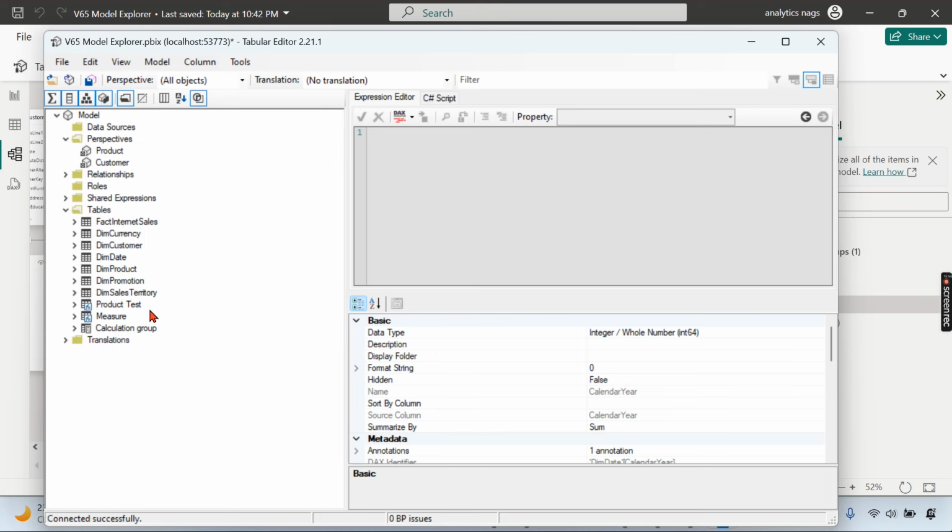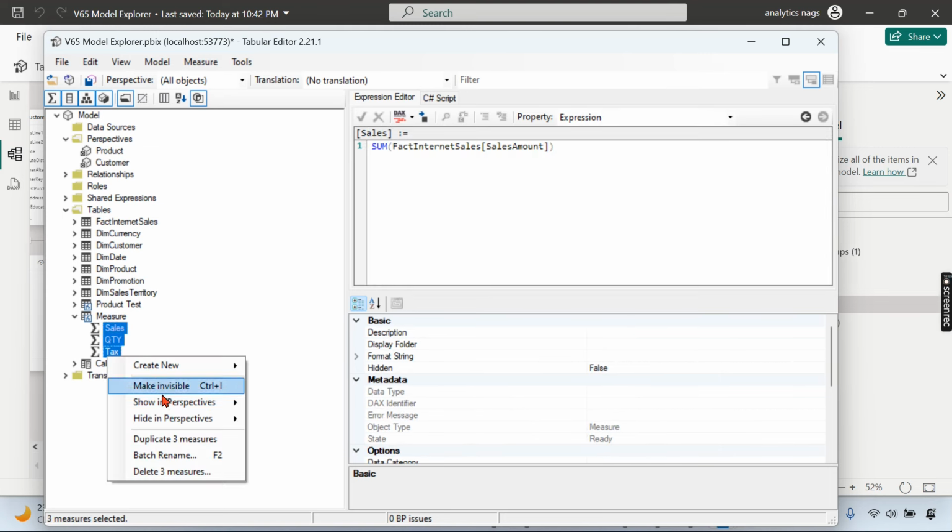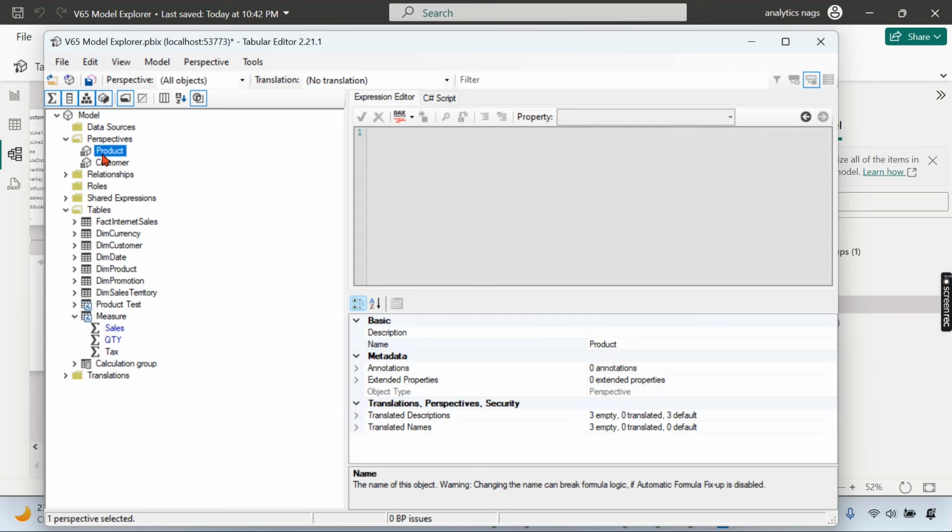Okay, and I will enable all these 3 measures. Show in perspective customer. So basically this product will have only product and the measures. This customer will have a customer and a year column from the date, and the 3 measures. This is the overall perspective of it.